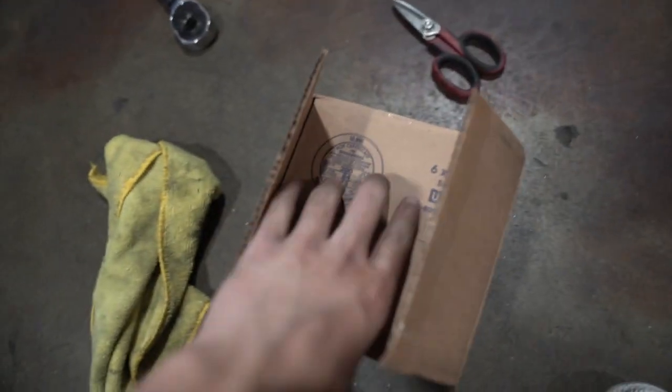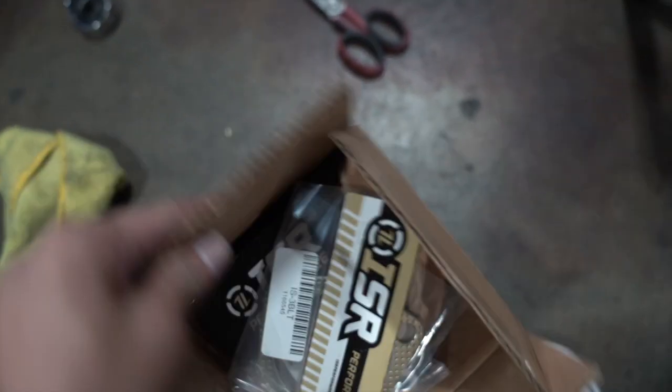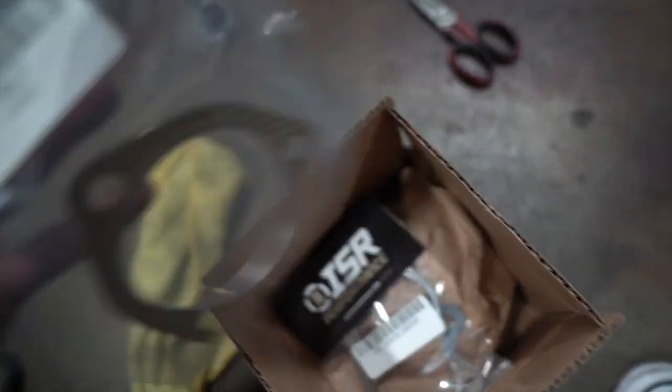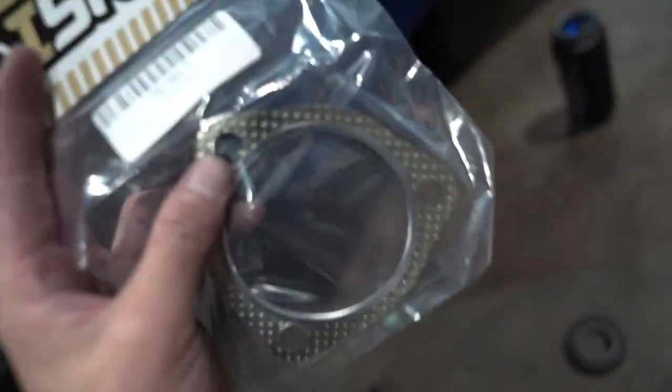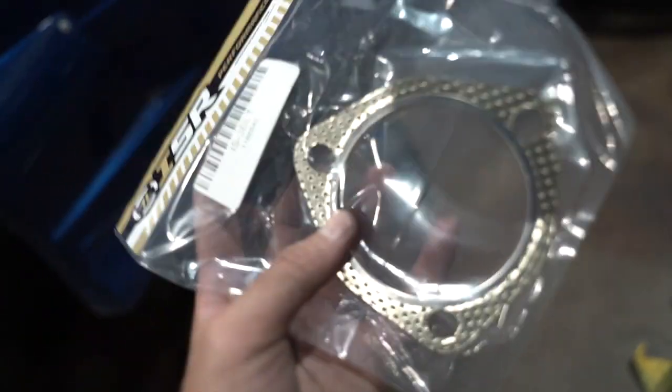All right, next up, I'm gonna go ahead and change out the gasket. I only got two gaskets, but I don't know why they gave me a fairly big square box. Okay, here we go. ISR Performance. I couldn't find the Megan one because I have a Megan downpipe, but Megan doesn't sell gaskets separately. I emailed Injuku and asked them if it's gonna fit. They said it should fit, so that's ISR.